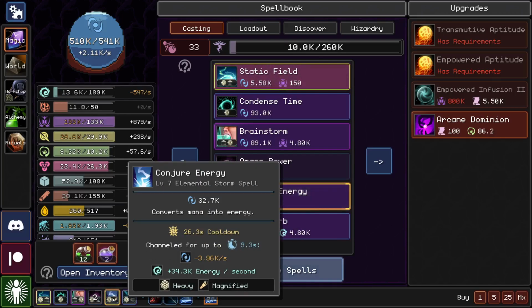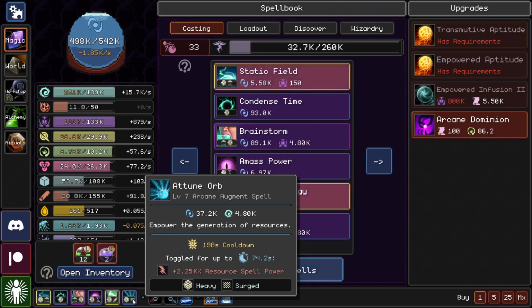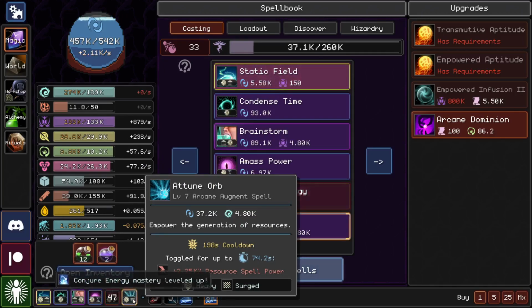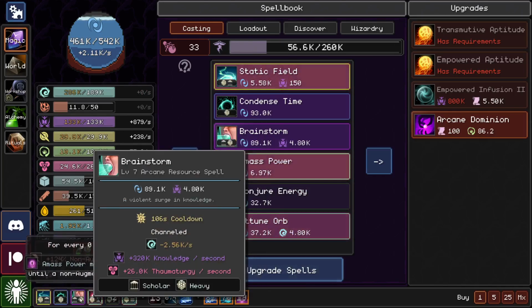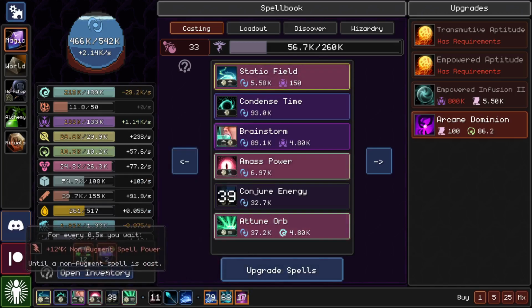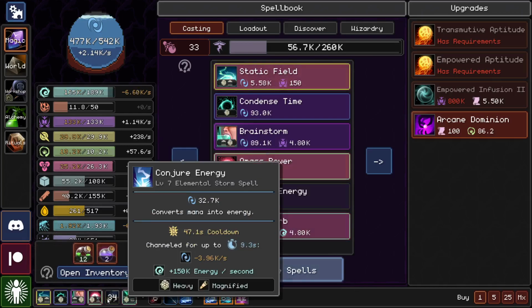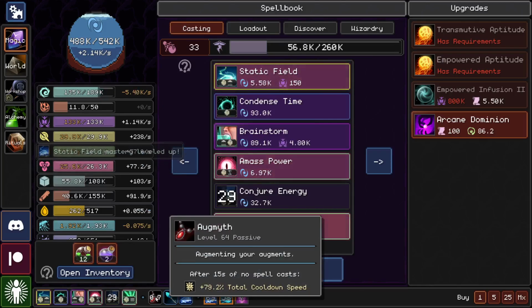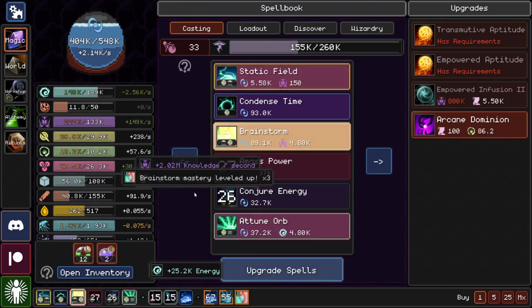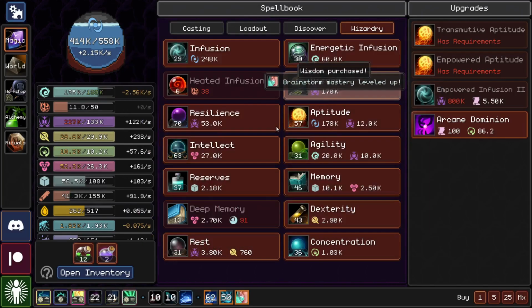Okay, so we can go ahead and start this process. Get a bunch of energy, and let this go over capacity. And then we'll do Attune Orb, Amass Power. And then once that's built up a bunch, I'll run the Brainstorm. Looks like we're losing a lot of energy now, so I'm just going to cast it now. Alright, so there's my Brainstorm, and now we should be able to buy a bunch of different things here.